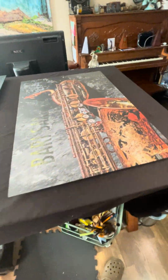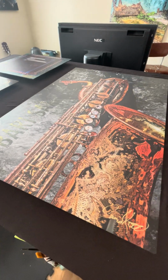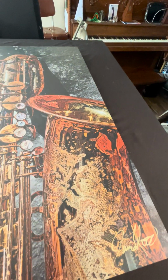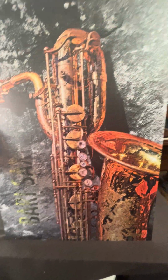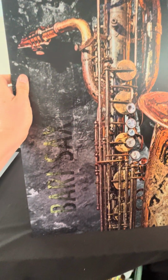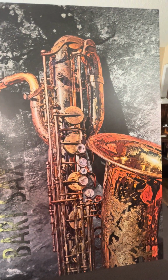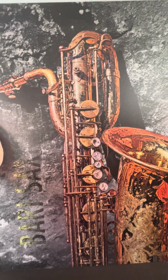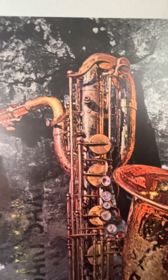My higher end product, if you see me at a show, or you see some, especially the bigger pieces on the wall, you're going to see something like this. It's the brushed aluminum, just a little bit bigger. But notice how nice that satin looks there, and I just feel like you get extra depth. Again, the quality, it's hard to argue. You're only going through one transfer, the actual printing, and you usually have a higher ink set too. So I just think it's a little better quality product here.